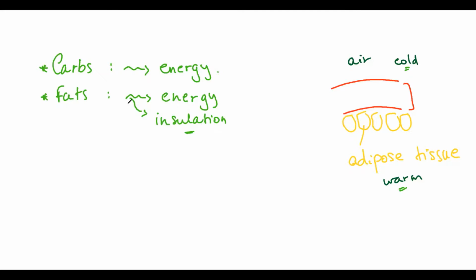Also, in some organisms, fats help flotation of these organisms, like, for example, the blubber that is found in the whale. It helps its flotation when it swims in water because the whale is very, very heavy. So it has to float in order to at least inhale air. So this blubber, which is a great area of fat under the skin of the whale, helps it to float on top of water, which is called buoyancy.